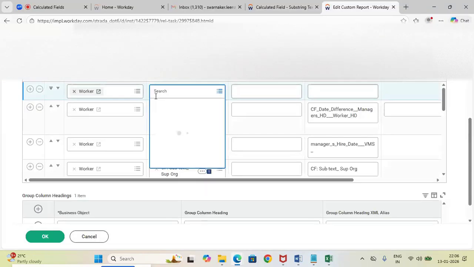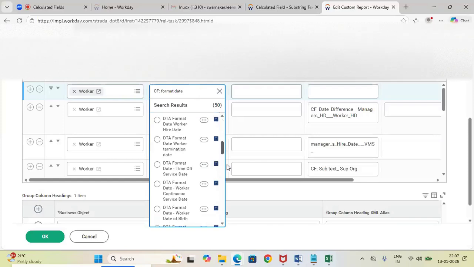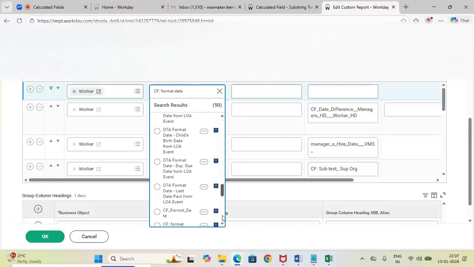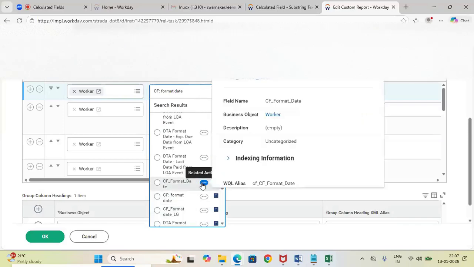What is the field that we have created? That is the format date, CF format date. Why are we not getting it? There were too many things that we have. Too many people have created the same one.